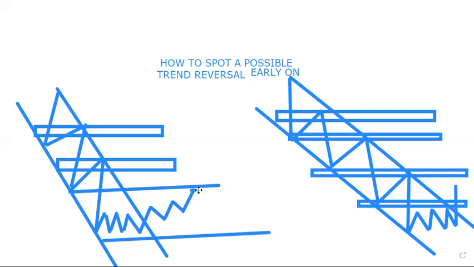It will now close inside the zone back. If it closes inside the zone, we are not in an uptrend yet. The market is still within a range. We want it to either break down or break up. Exactly.